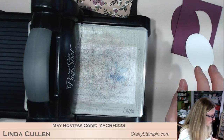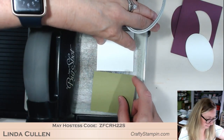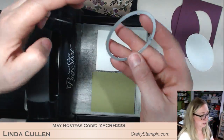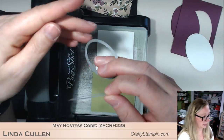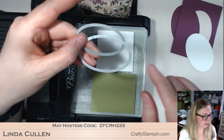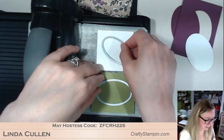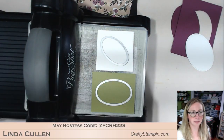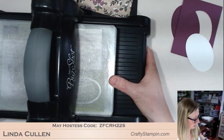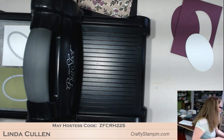I have a whisper white and an old olive and I'm getting more ovals. I number my dies — my smooth ones are one, two, whatever, one being the largest. So we're using dies five and six: five is larger and goes on my old olive, and six goes on my whisper white. For the stitch shape dies I do letters — A being the largest and ABC to wherever — it just makes it easier to tell when I'm digging through looking for the next size, bigger or smaller.